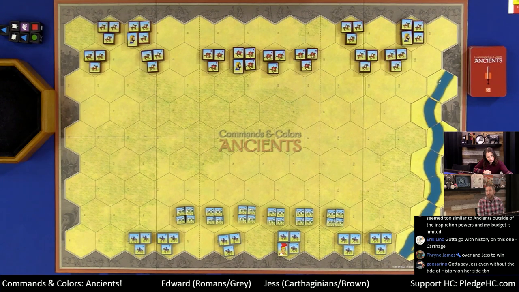Gusarino says, gotta say, Jess, even without the tide of history on her side, I hear you. I don't blame you at all. Don't I have the tide of history on my side? Yes, he's saying even if you didn't, he would have chosen you. Which I cannot blame him.